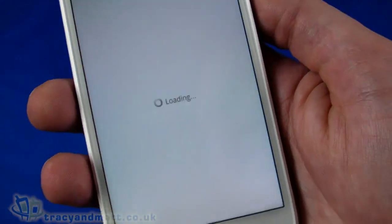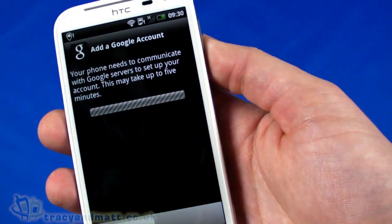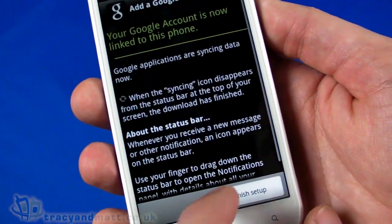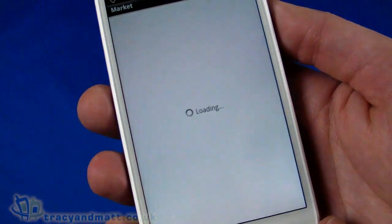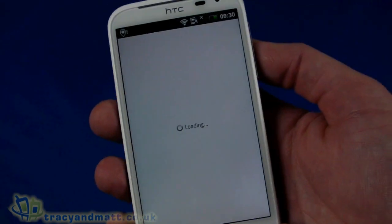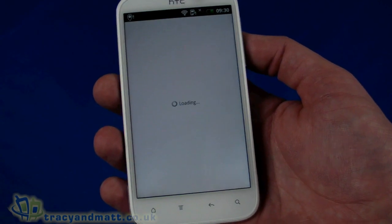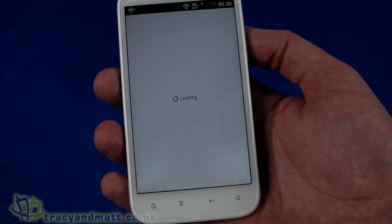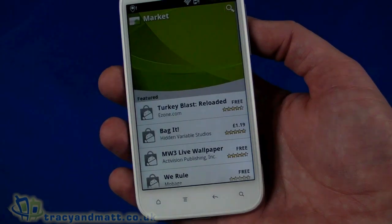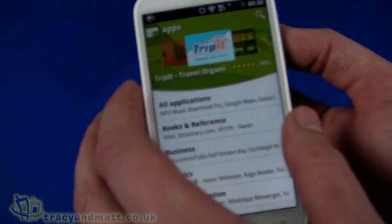Android Market, which we'll just sign into so that we can download Quadrant and do a quick benchmark. Whoops. So let's go and sign in. So let's go finish signing in. There we go. Finish setup. Drop into Android Market, accepting the terms and conditions. There we go. So you've got your apps in different categories.